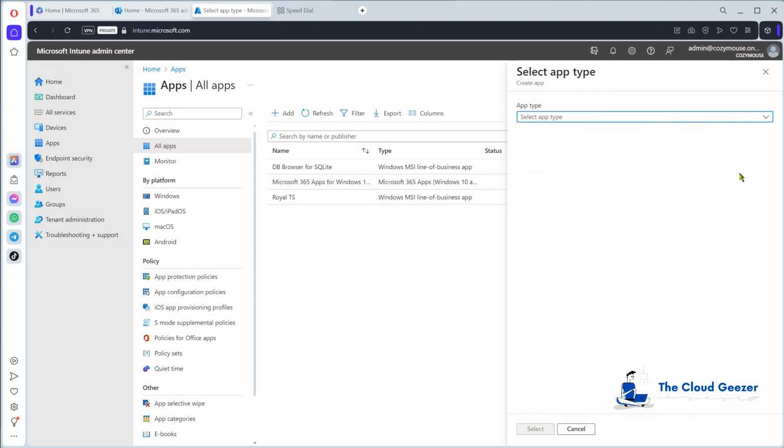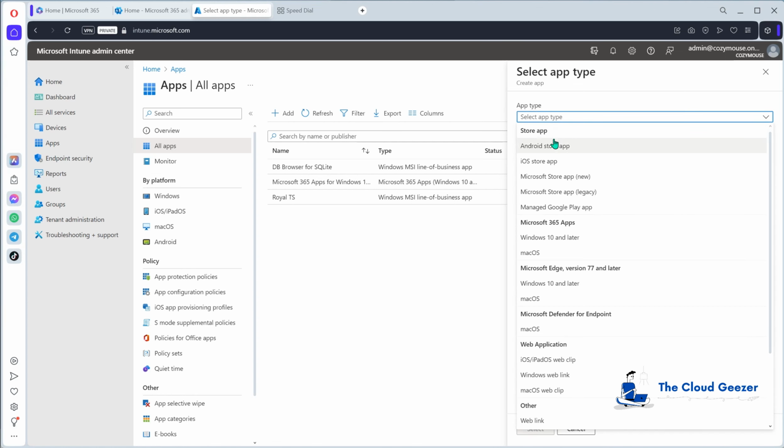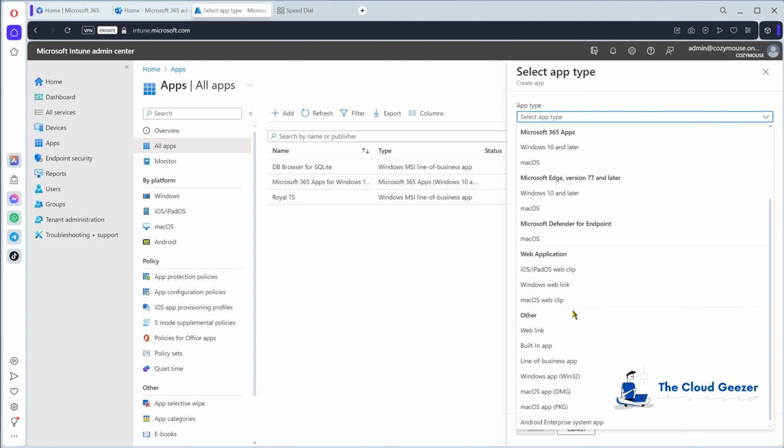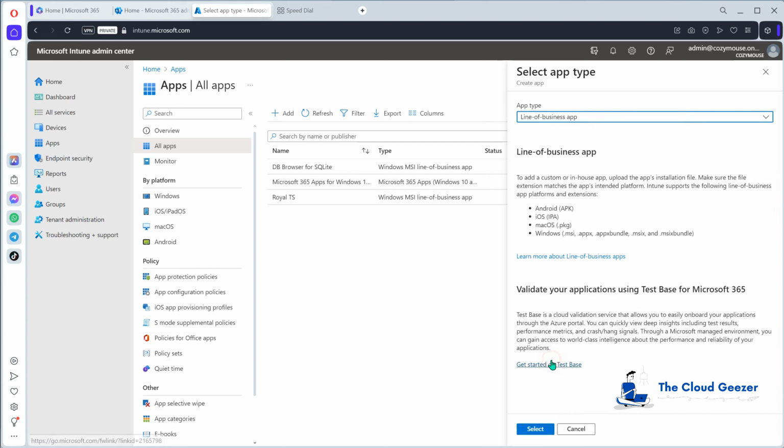And of course, we get to choose what type it is. So here with the drop down, you see what it is. We might have things that are straight off the Google Play Store for Androids, because obviously this works on phones as well. Or we might have web links and things. How is this app classified? Now, this is actually going to be a line of business app. That's because we're going to give it an MSI file that the InTune agent is going to install on that machine. So that's hidden away a little bit. You wouldn't know, but it is line of business app, which is that one there.